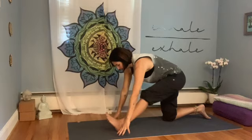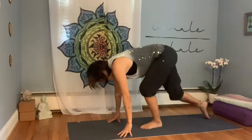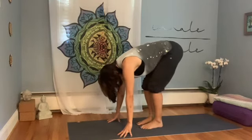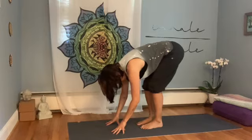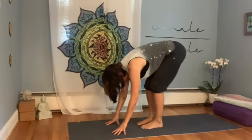And then as you exhale, bend the left knee. You're going to drag it back. We're going to let the right foot stand next to the left foot. Okay, your knees are bent. Your belly is on your thighs. Your fingertips are on the floor. You're going to just lean your weight back a little bit. You don't want to fall back, but lean back a little bit.